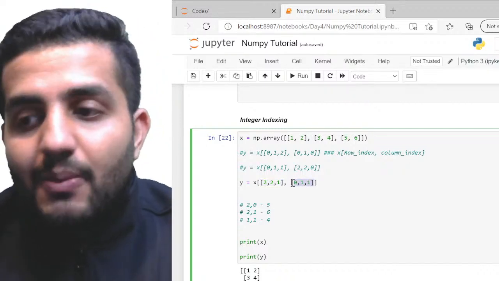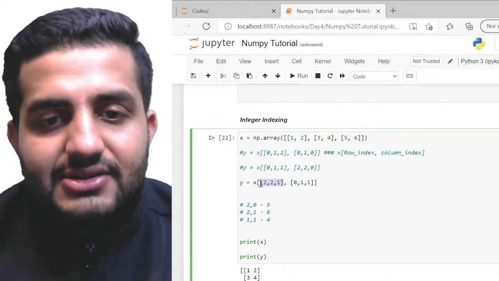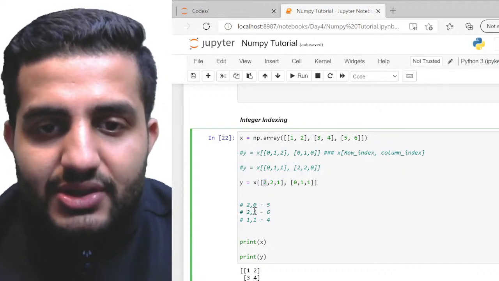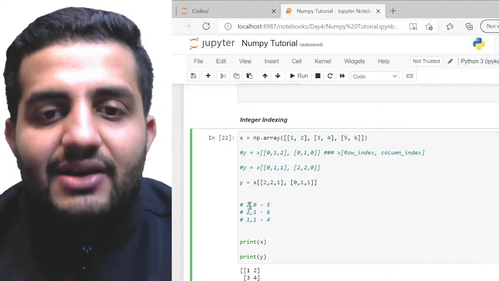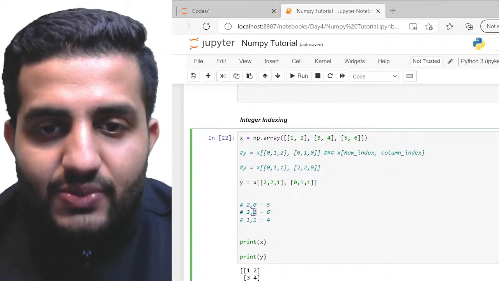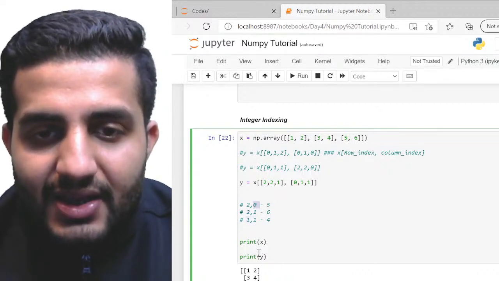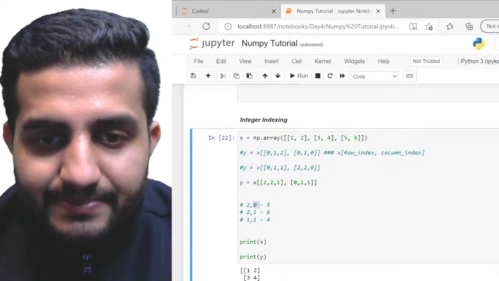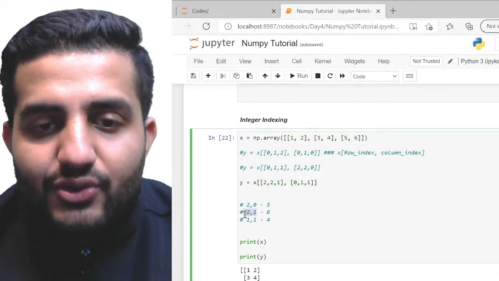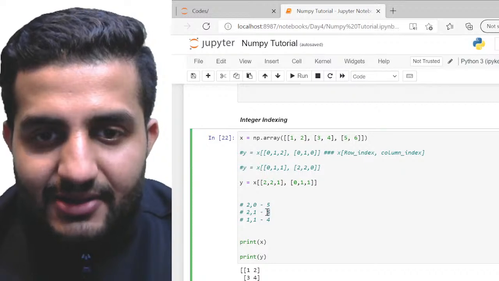So because अब comma से rows and columns को separate करते हैं. Rows में I'm specifying multiple index, the list of indexes, right? So अब इसको list में बनाओ. So हमारा first क्या है, 2 है और 0. So here 2 and 0. So the second row का 0th column. And then I have 2 cross 1 here, and then I have 1 cross 1 here. So 2 cross 0 क्या है, second row में the 0th column is 5. So this is my 5 here. And then I have 2 1. That means second row में the first element which is 6. I have written 6 here.